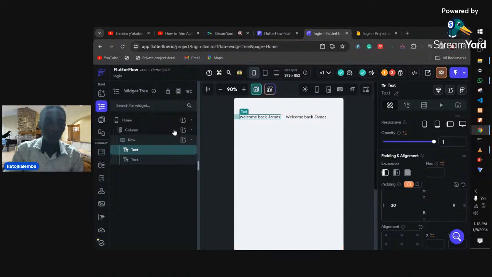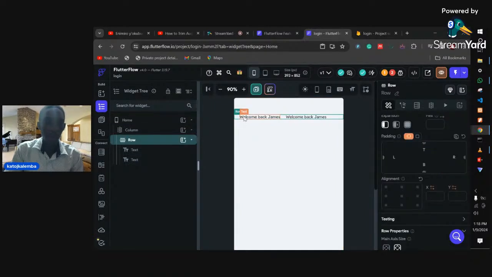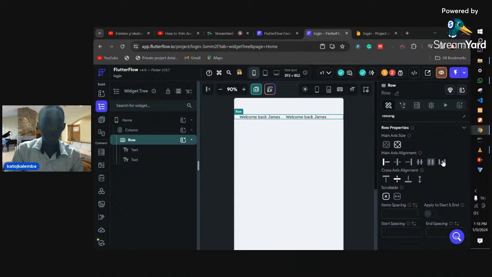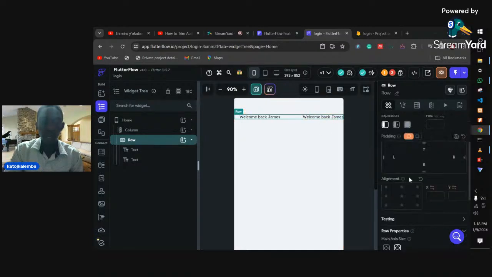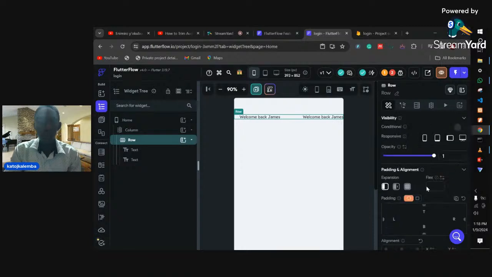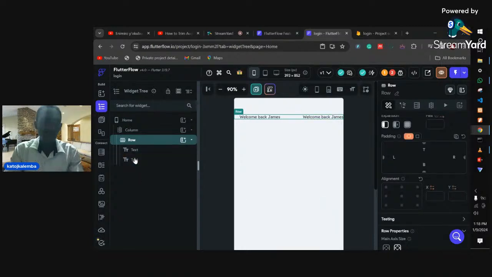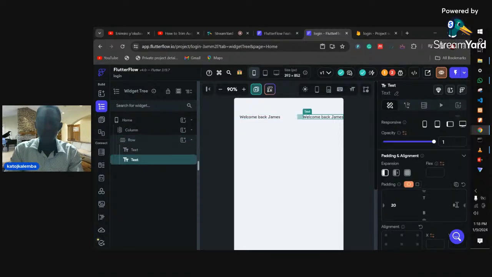So I want this one to be at the very start and this one at the very end. When I come here on alignment and I click here, you guys can see this one is not beginning from 0, because I apparently have padding of 20 from the left. I don't want it to be at the edge. I want it to have some space here and there. So I'll come to this one and say I want padding of 20, and you guys now can see I have some space from the line to the word.